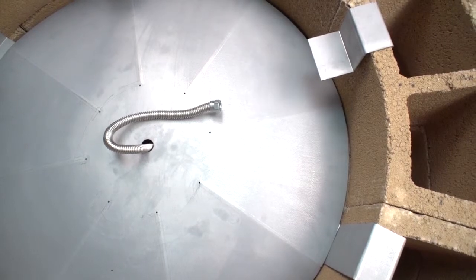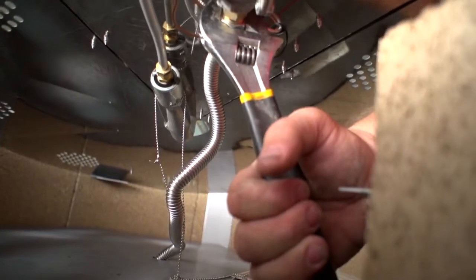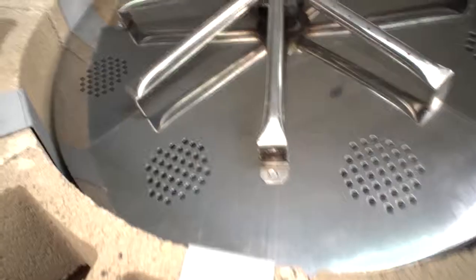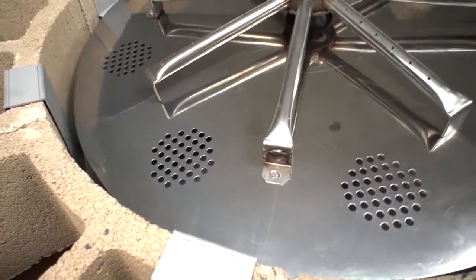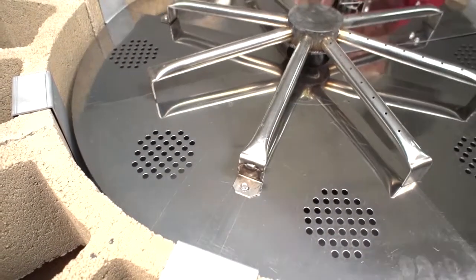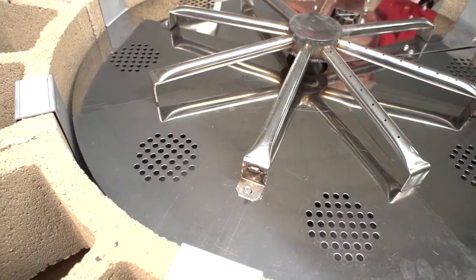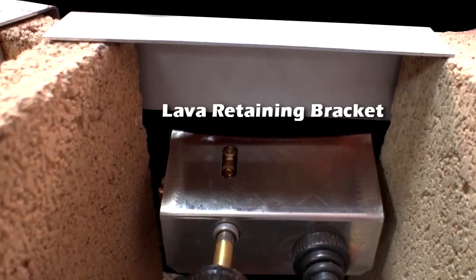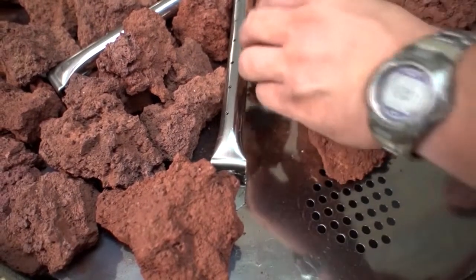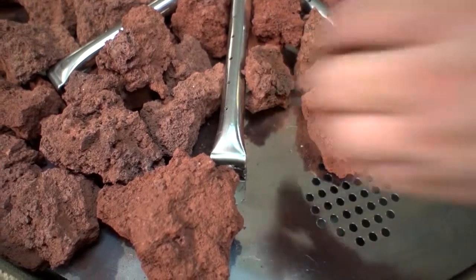Stagger the four burner retainer brackets — the shorter brackets — on the top layer of blocks. Connect the incoming gas line to the regulator before placing the burner system into place. Place the burner system on the retainer brackets in the center of the firing with the controls going through the opening in the blocks. Do not grab the burner system by the burner tubes. Hang the lava retaining bracket between the opening on the two stones.